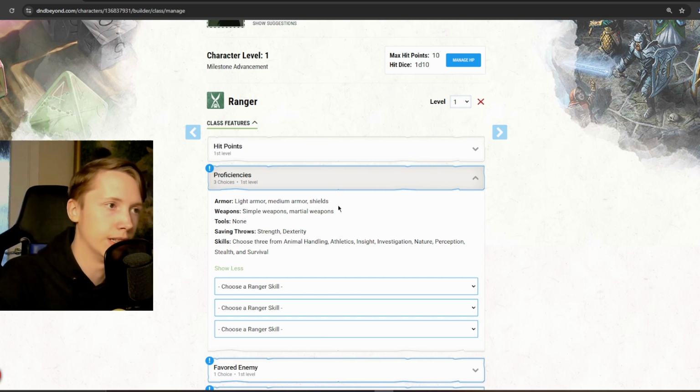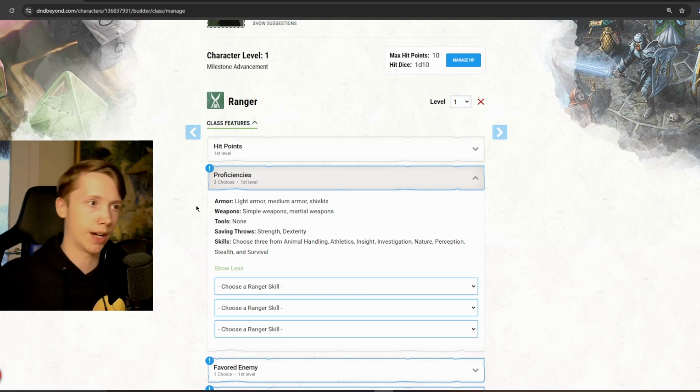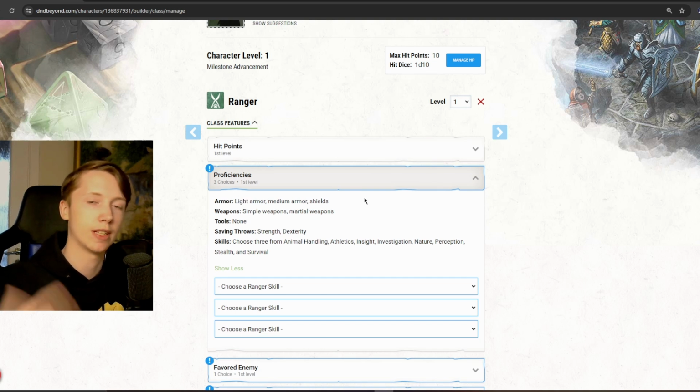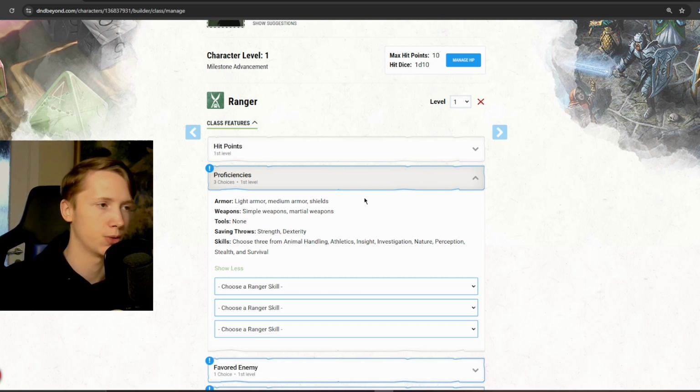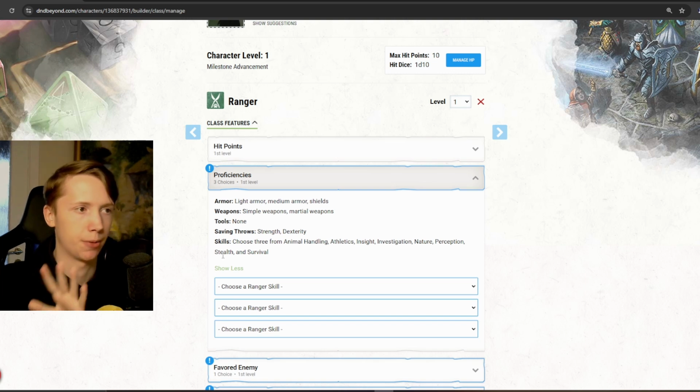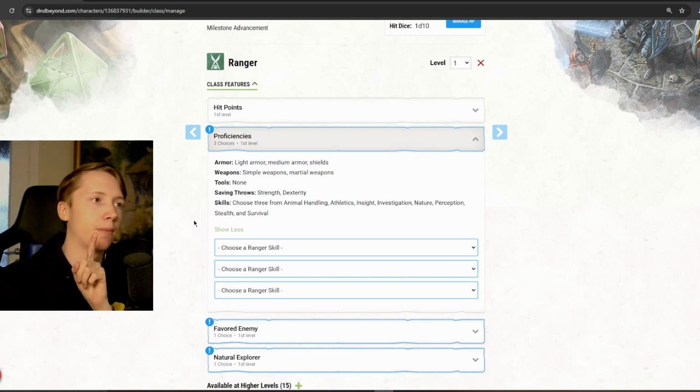Not all classes will be able to wield the same kinds of weapons and armor. Wizards don't have proficiency with these types of armor. They just use robes or something like that, and their magic to defend themselves. So yeah, we can see some of that information.